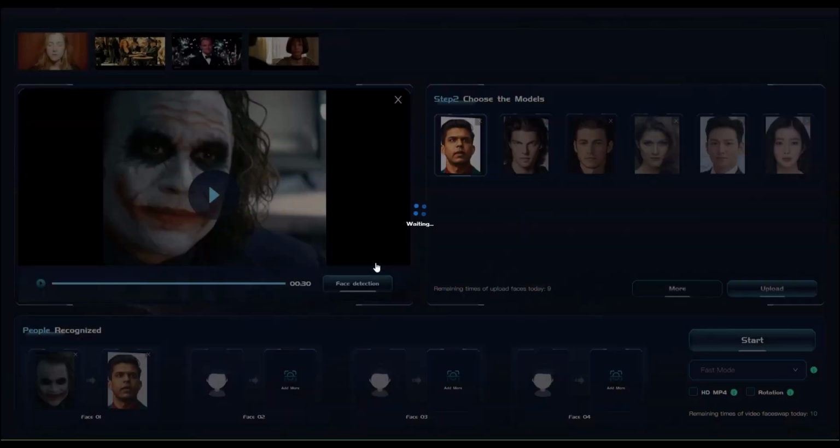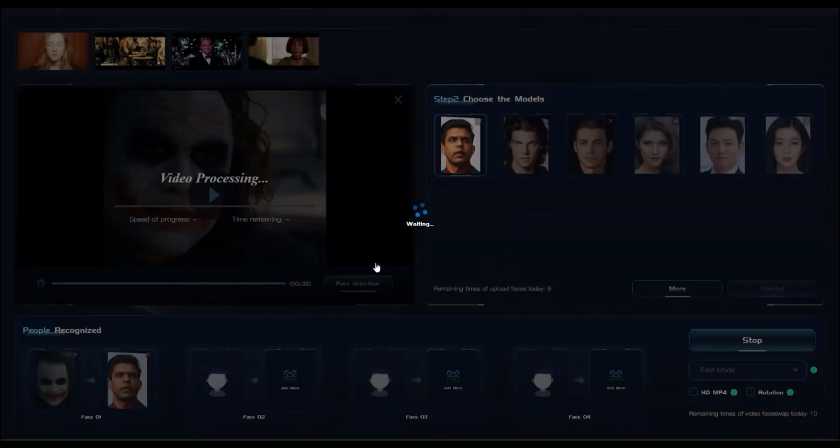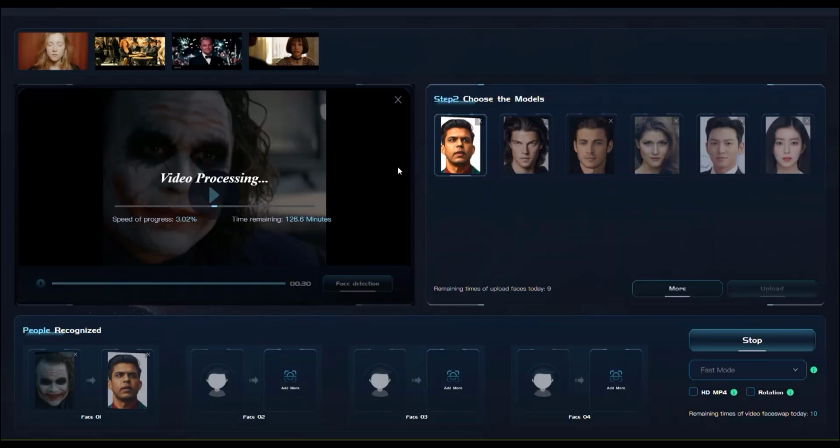I'm just going to continue with the watermark because I don't need to buy the full version of this. I can just go ahead and use the free version. I don't mind the watermark as long as I get to show you what it looks like. All right, so the video is loading and it's taking quite a long time. It may take a long time for them to render the video for us.